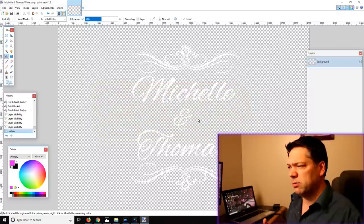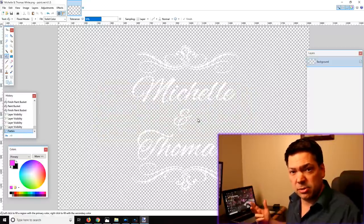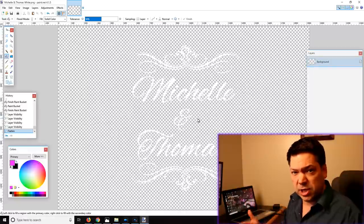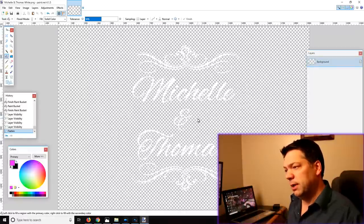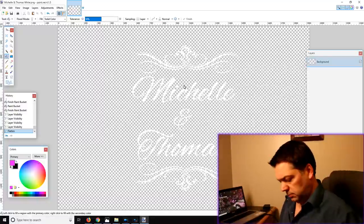As far as the monogram goes right now, I have a white one and I have a pink one. I could put those two, I can even put them in a slideshow right now, and when they change, you would just see the change in the pink. But we're gonna put them into a video, and we'll leave one as a still, and we'll show you what we can do with that.